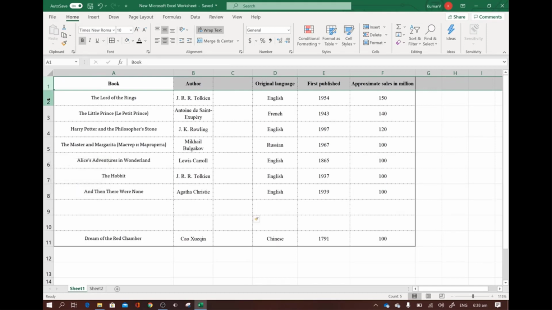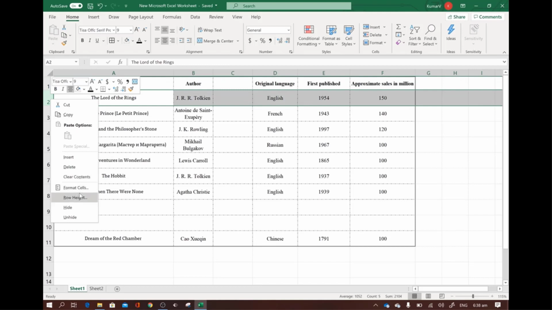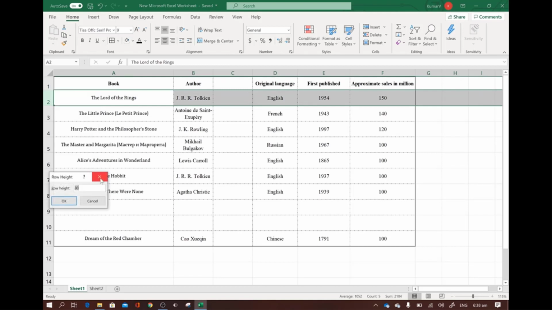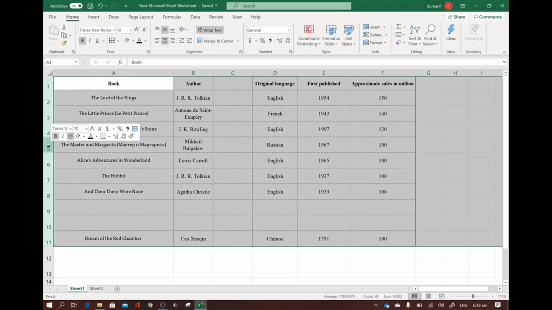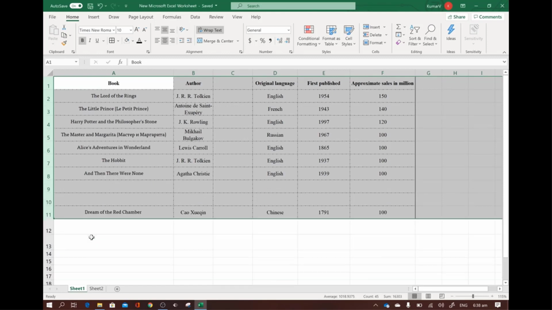Row height here is 30. If you want to make everything 25, select everything, right click, row height, and because there are different values, nothing is showing here, so make it 25. Everything has gone a little squeezed and become a little smaller.